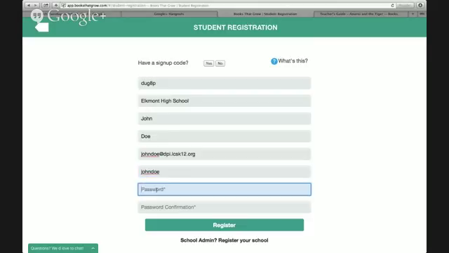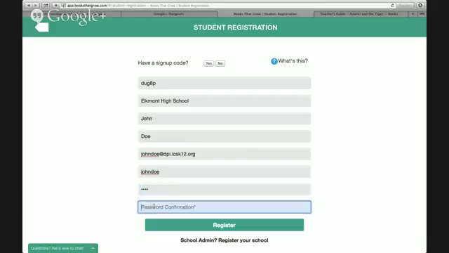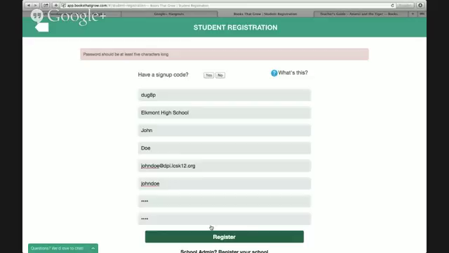Oops. Password should be their 4-digit code that they use for everything else. And now we're going to register the student. Oh, and it's telling me the password should be at least 5 characters long. So when we do that, we just type in our password twice. Same password twice.